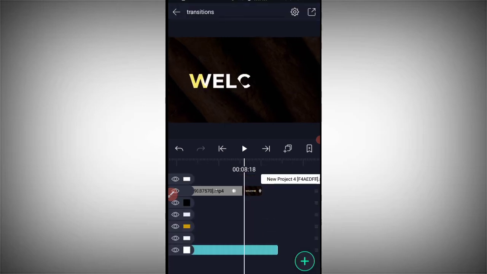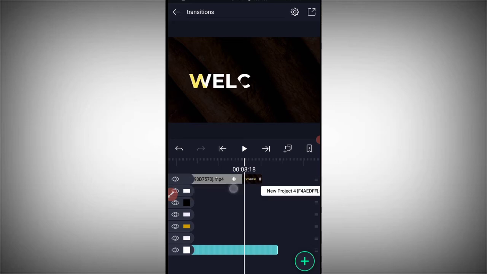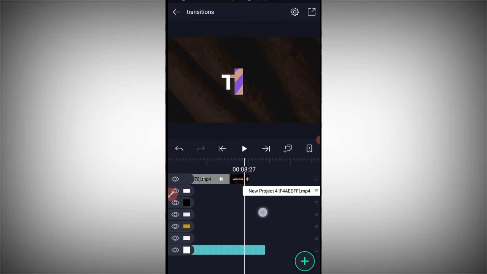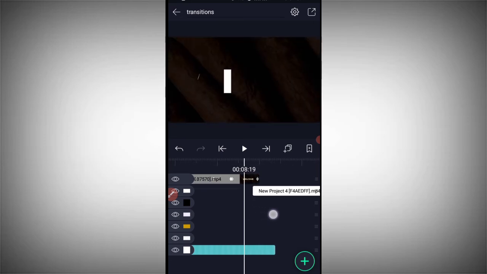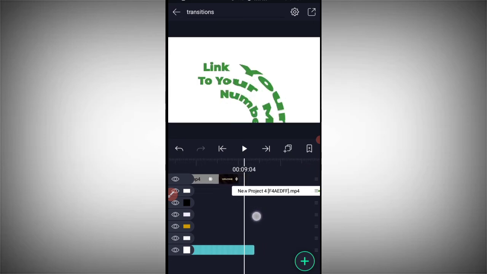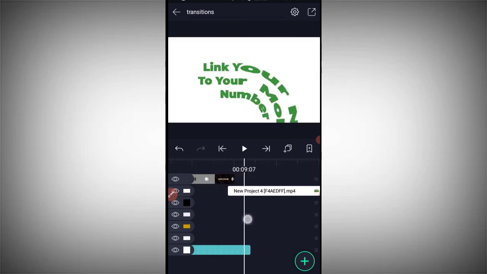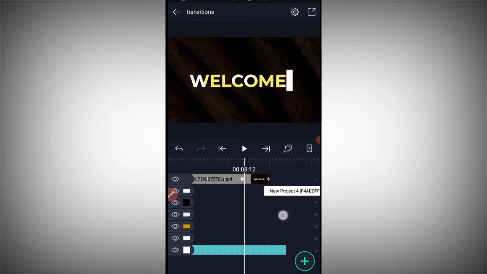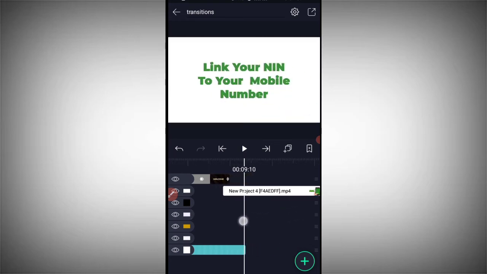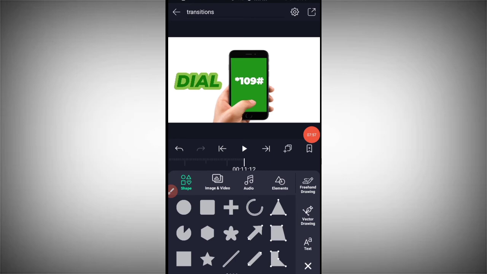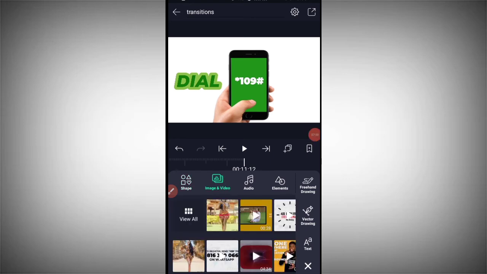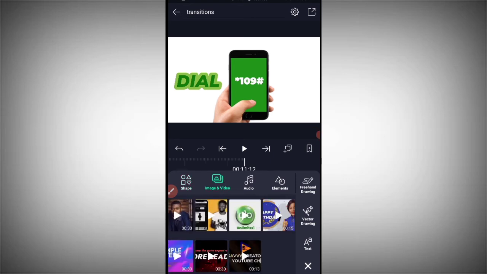What we have to do is that we move this layer underneath and move it forward a bit. So the next one, we have to add another video file.